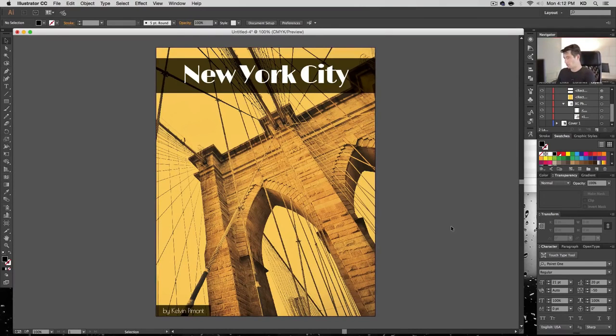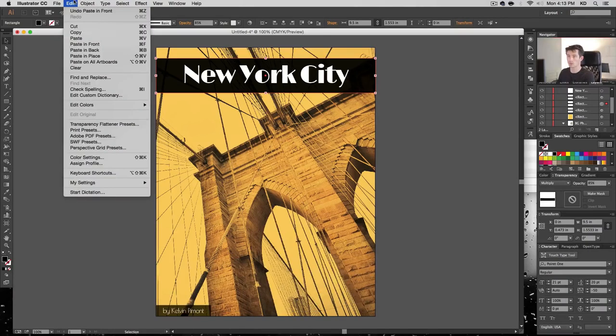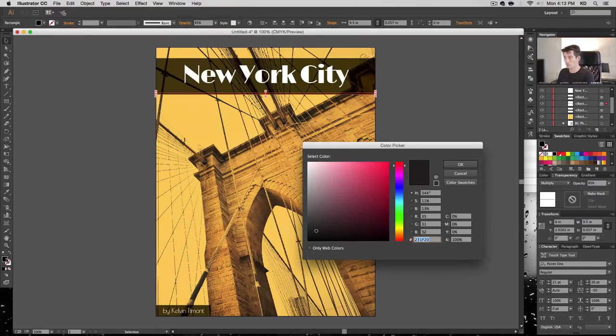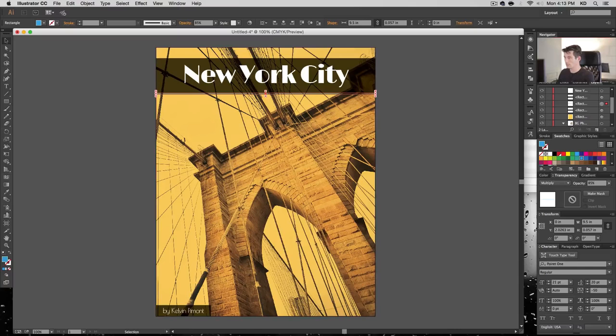I feel like it's a little monochrome, a little single color, so I'd like to maybe give it another little color. So I'm going to copy this item, Command C, Command F, paste in place, or paste in front. And now I'm going to take the top of it and bring it down just a tiny bit, something like this. And I'm going to give it a little bit of color. A good color that contrasts with yellow is a blue. So I'm going to try a light blue, so something like a 70, 1500. There you go, light blue like that, but maybe not 85. Go fully. There you go.